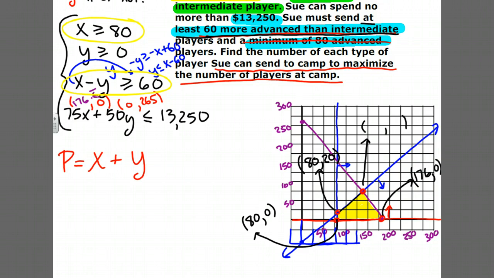We need to determine this one last point right here. That is going to be the intersection of this green line and this line. How do you determine the intersection of those two lines? You have to solve them in a system of equations. You take those two lines and you make a system of equations.